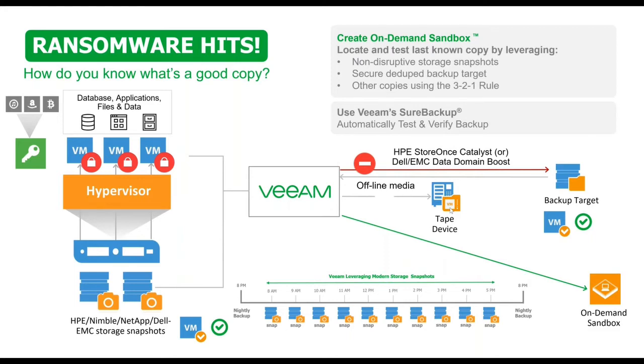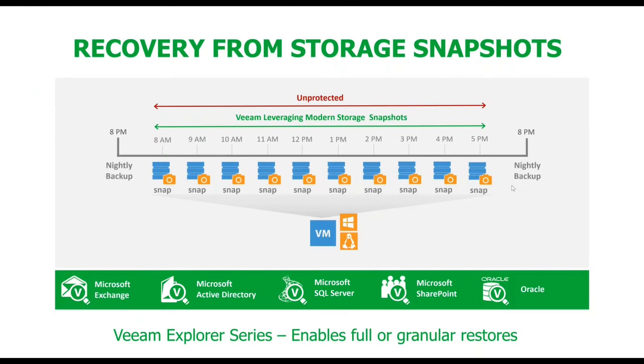Now, at the very bottom here, you're going to see leveraging modern snapshot solutions, and that's going to be my next slide here, is how do we actually recover from those particular snapshots. So as you see here, the unprotected side is basically, hey, I'm taking a daily backup every day at 8 p.m. And that's really great. You're still taking a backup, which is good. But what happens if you need to restore back to 11 a.m.